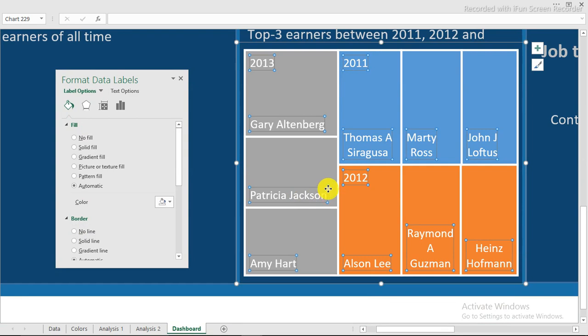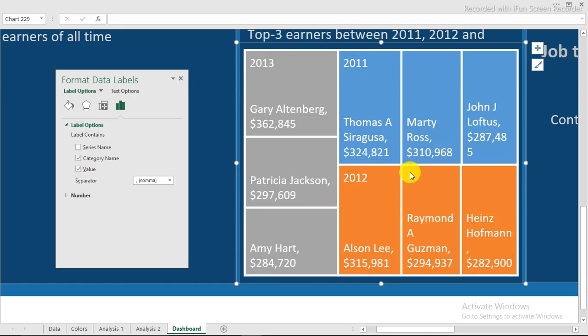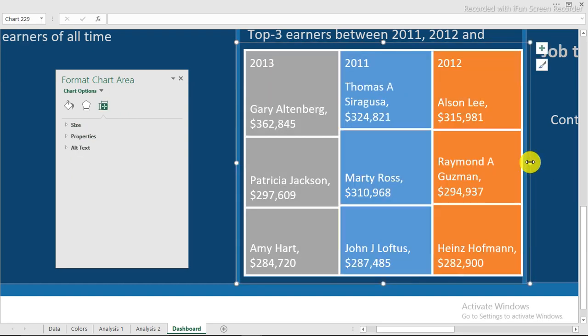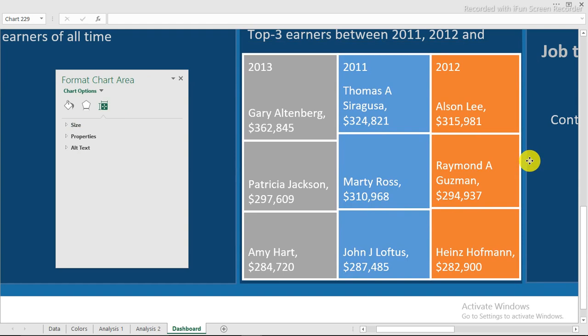So I can click on it. Make sure you have this click done. Once you have it clicked, go to this particular part right here and go to label option and show value, right? Can you see that? So we show the value of every single employee, how much they get paid and stuff like that, and it's showing nicely. So beautiful. This is exactly what I want to show you guys, how to create this kind of chart to get something like this visualized.